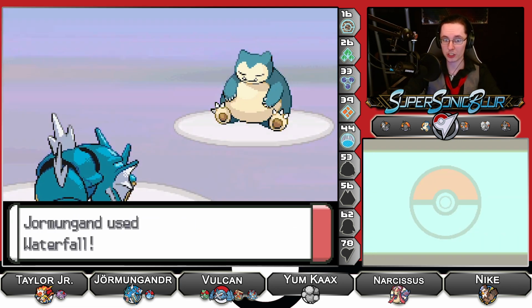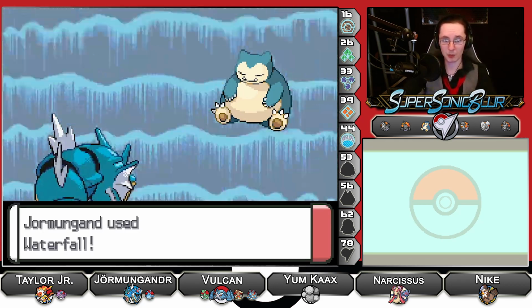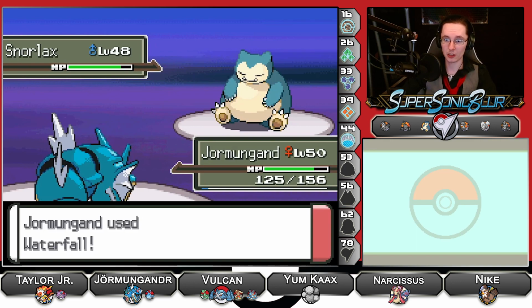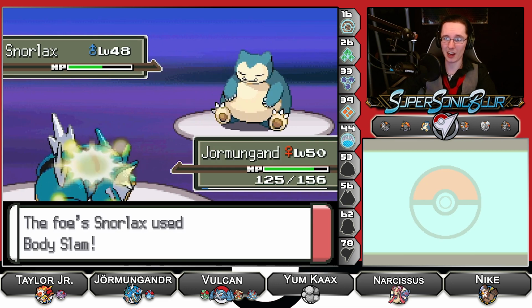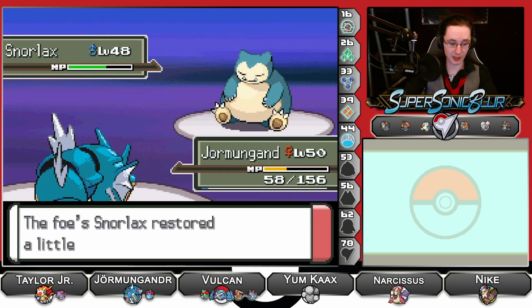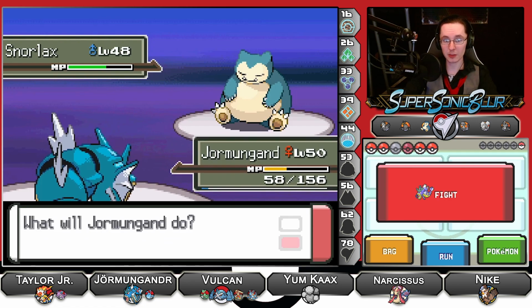We're just going to Waterfall this turn, because he's likely going to set up a Curse. And if he doesn't, he's going for Body Slam hoping for Paralysis. But I don't know. Either way, that dealt less than half. That dealt way less than half. There's the Body Slam, which puts us at 58. Okay, so we're at 58 HP. That is 37%. That means Body Slam can kill.